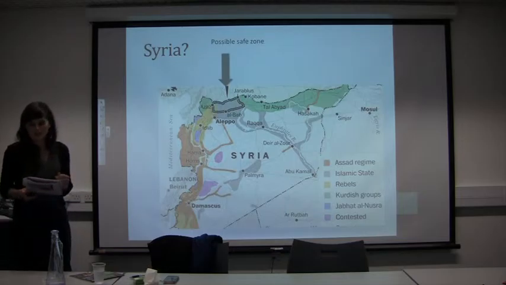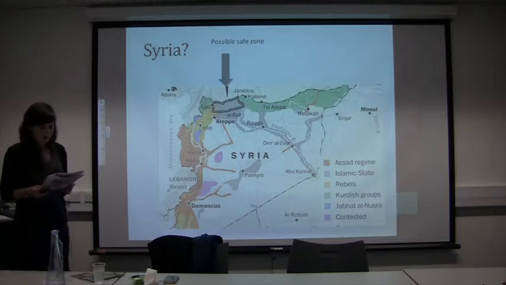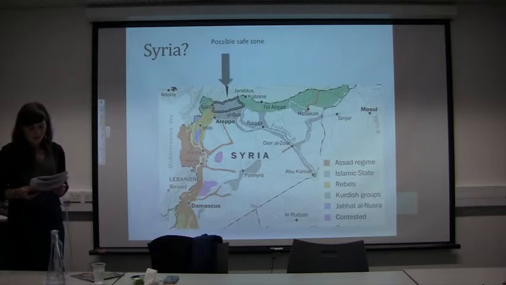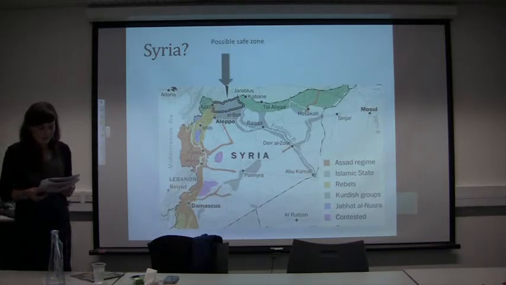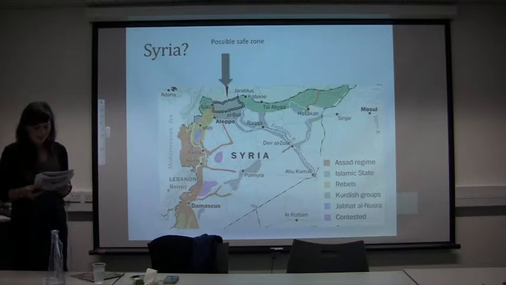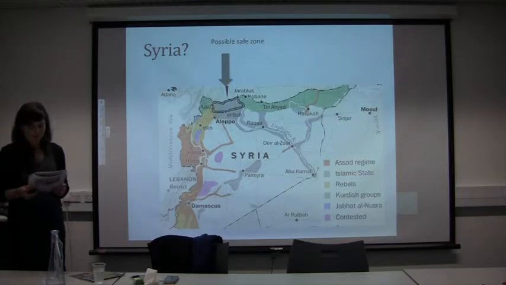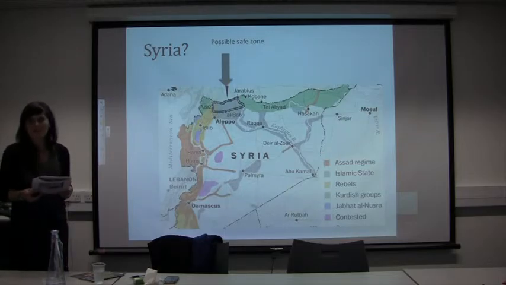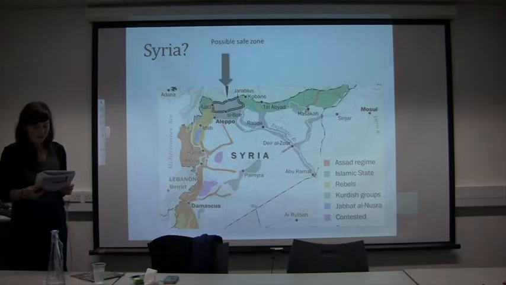However, to quote Antonio Guterres, who is the UN High Commissioner for Refugees, he stated that, in our opinion, it is always good that there are areas where there is no violence and in which people can be protected. That is positive. But safe areas should not undermine the right of people to seek and enjoy asylum. Safe areas could not be seen as a deposit for refugees. Experience shows these kind of situations are very risky, and we have the tragic event in Srebrenica. That was supposed to be a safe area. The complexity of our situation in Syria makes it very difficult to have an area that is absolutely safe for our purposes.